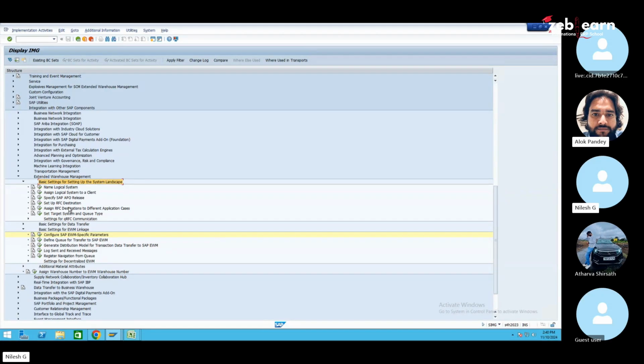The organization specific structure and parameters, that is done by them. And what is the process of creating the warehouse structure, what does the EWM consultant do? Yeah, this is what I'm saying. This one is done by us.